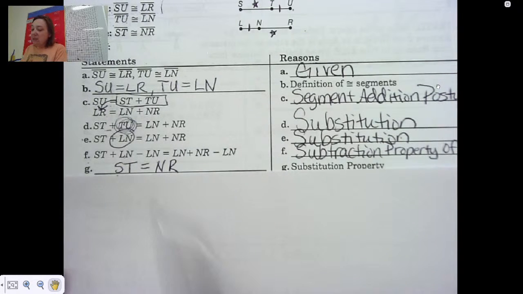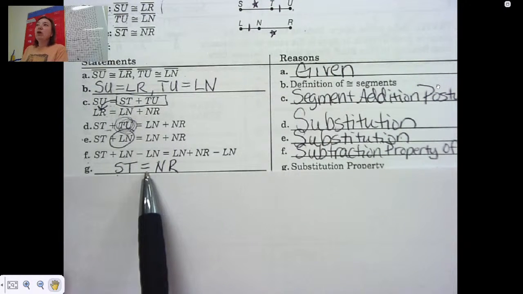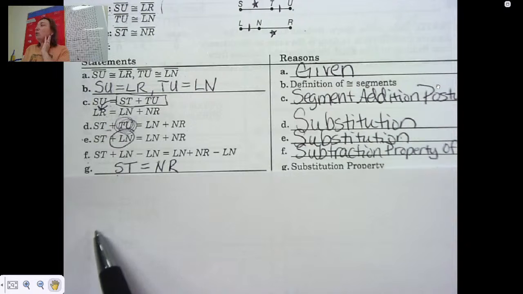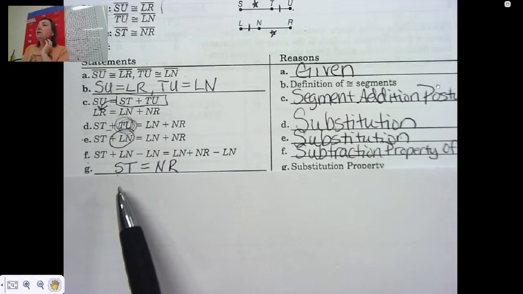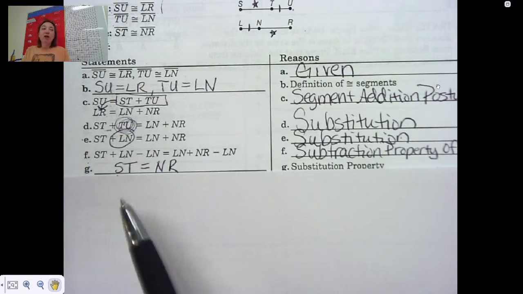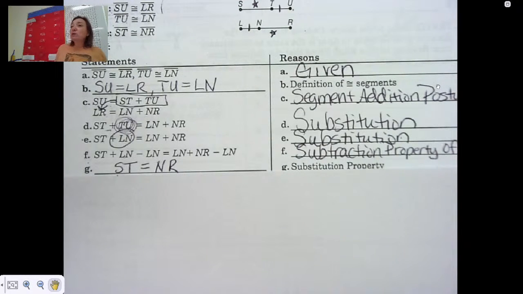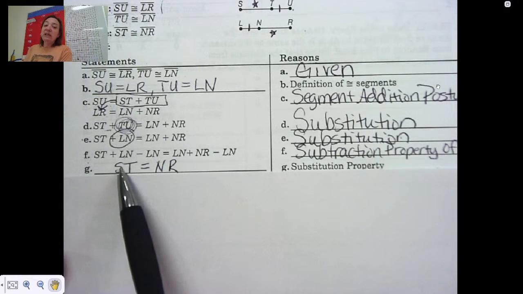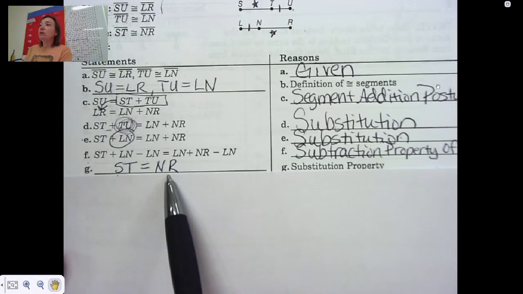Now, this is an equal sign. So ST and NR are what? They are equal, but what are we dealing with? Anthony, I need you to chime in here. Equal sign, what does that mean? It means equality, which means what are ST and NR? Equal, which means they are what kind of thing? They are the same, true. Now, y'all, I am not pressing the right button. Are they shapes or numbers? They are numbers. So we're saying the measure of ST is equal to the measure of NR.